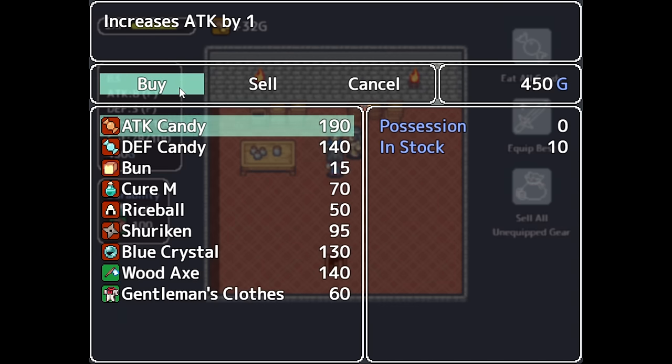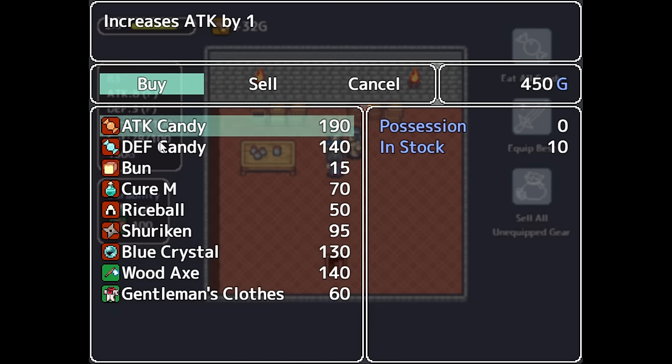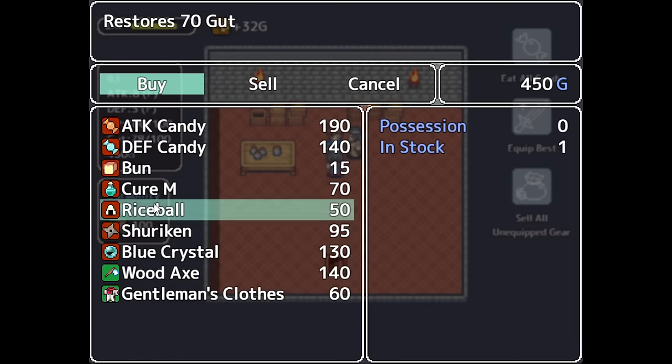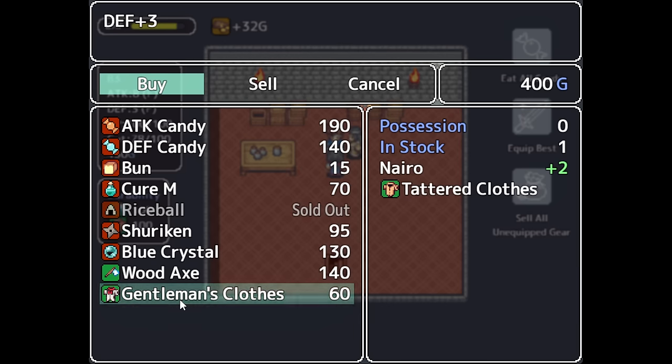And then in here, I can buy more things. So I can buy attack candy, I can buy defense candy, I can buy buns that restore my gut. I can buy rice balls that restore my gut. You know what? Let's buy a rice ball. 10 damage to enemy in front. Brother, this is becoming an RPG.